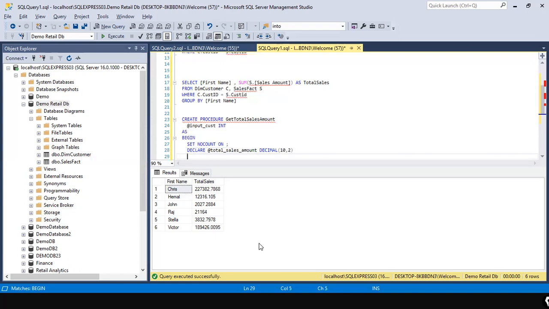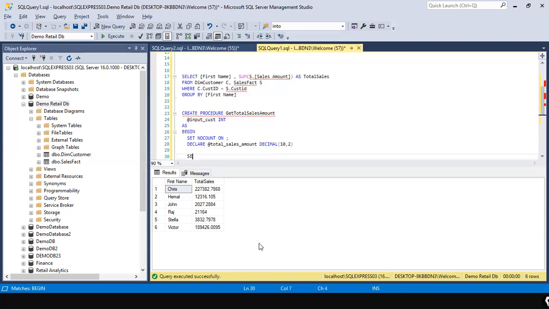Then in the next line, I'm going to use a select statement. Select, this is a variable, okay?